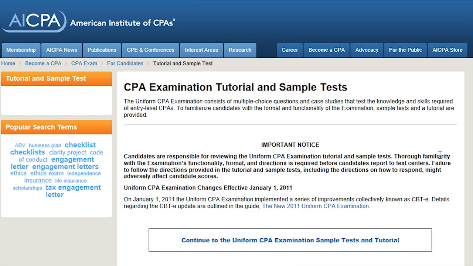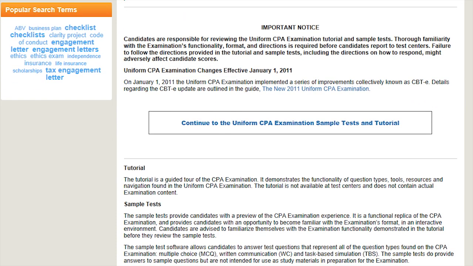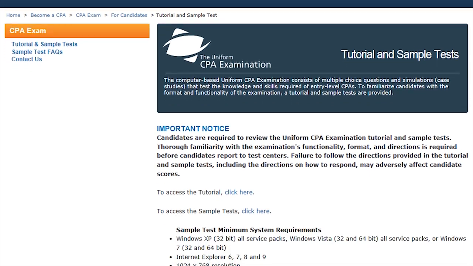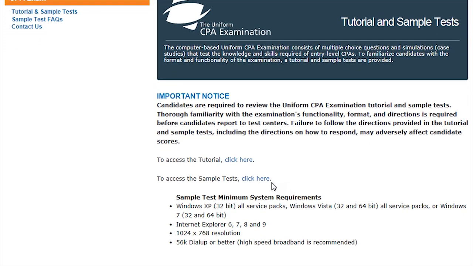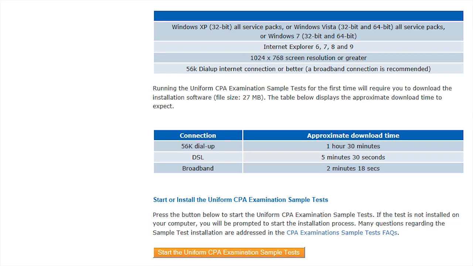We encourage you to read through the material on the following page, as it provides additional information about what to expect on your exams. To open the sample test, click on this box here, review the important notice and system requirements on the next page, and follow the prompts to open the tests. Please note that once you start the exam, you will not be able to move around on your computer desktop without exiting the program, so make sure you are ready to sit down and dedicate time to your practice exam.